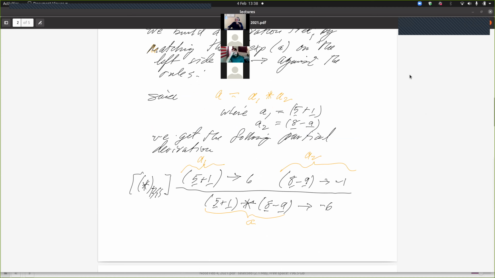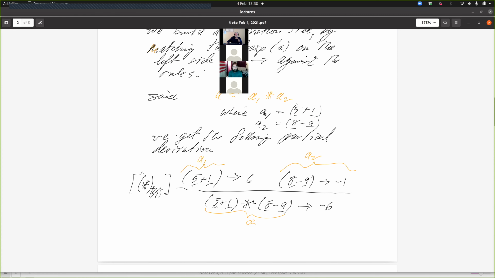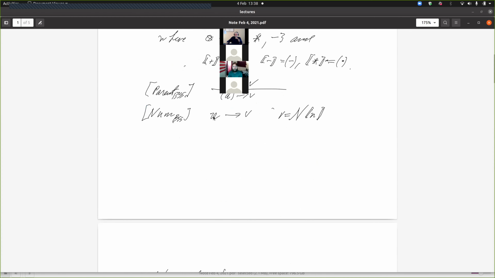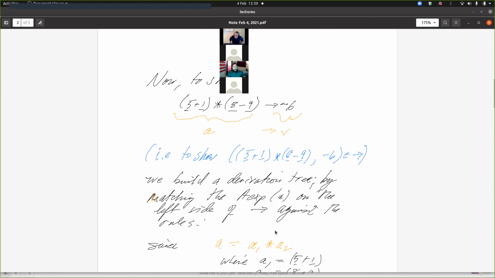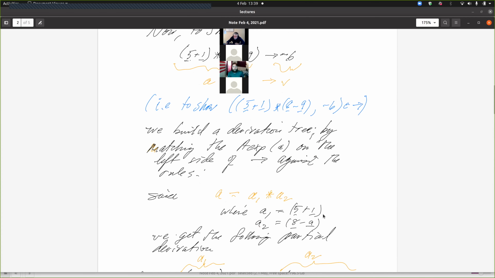Quick question. Once you evaluate the numbers, is it always coming out to something that's not a numeral? Right, because they're not underlined? Yes, the rule for this says n evaluates to v, and v is an integer. So every time you evaluate a numeral, you get an integer. And when you get to the leaves of this derivation tree, you'll see how numeral 5 becomes 5 and numeral 1 becomes 1. But for now, we still have numerals.